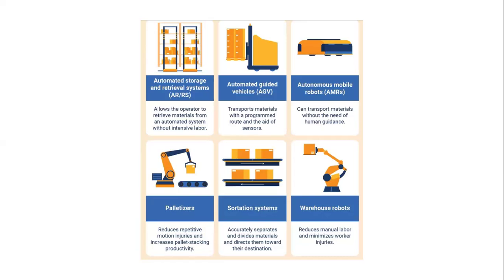And at last, we have warehouse robots. After reaching the site, the material will be stored in a storage area, right? That we call a warehouse or godown. So after the material reaches the site, this robot places the materials in the warehouse or godown until the material is needed. When there is a demand for the material, this robot helps us to take the material from the warehouse, and it helps to distribute the materials to the concerned party. So thank you.